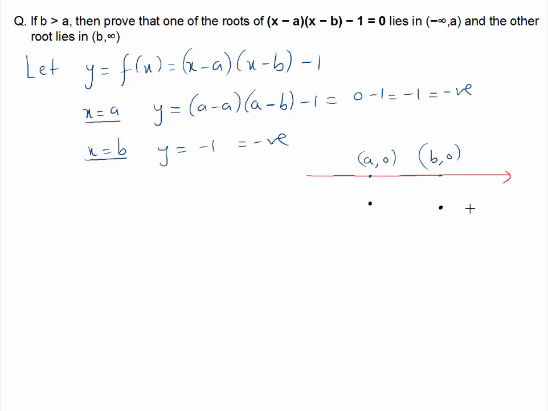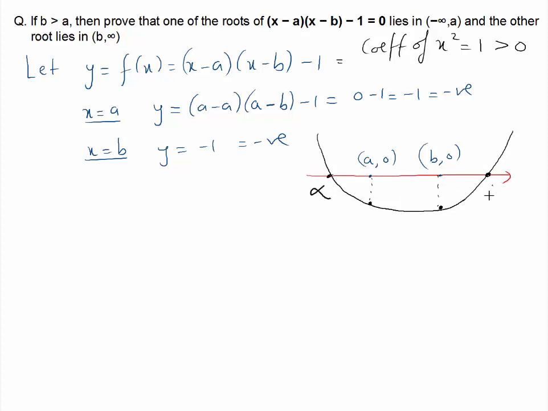Now another thing to note here is that when you simplify this, we will see that the coefficient of x square is equal to 1, which is greater than 0. Therefore, it is an upward parabola. Now, if we try and draw the upward parabola passing through these 2 points, howsoever you try and draw the graph passing through these 2 points, it will cut the x-axis on the left side of a and the right side of b. So therefore, these two would be the roots of this parabola.